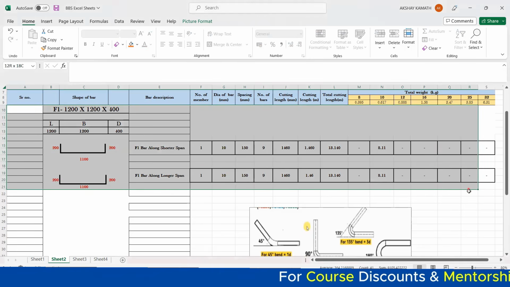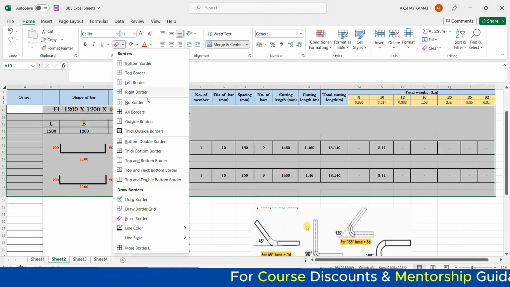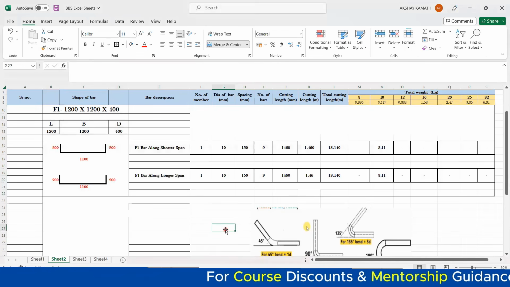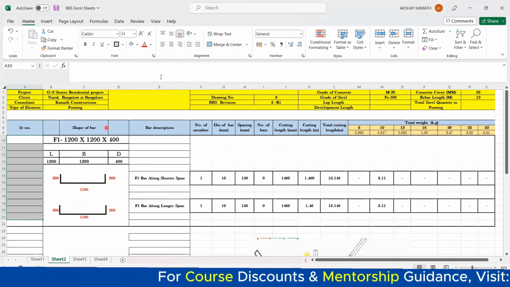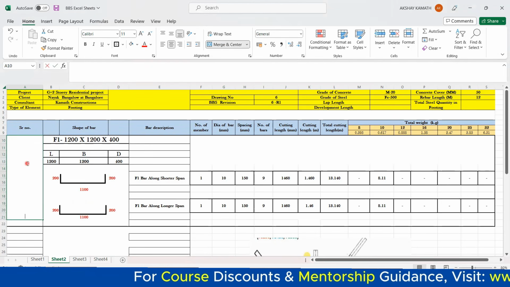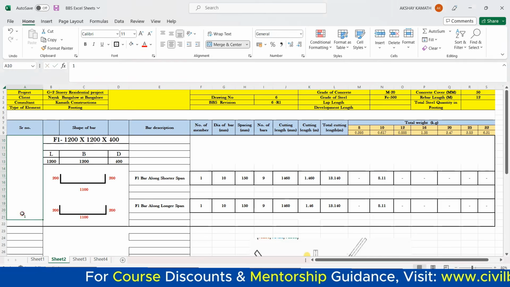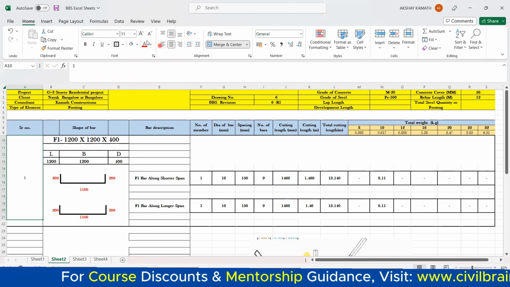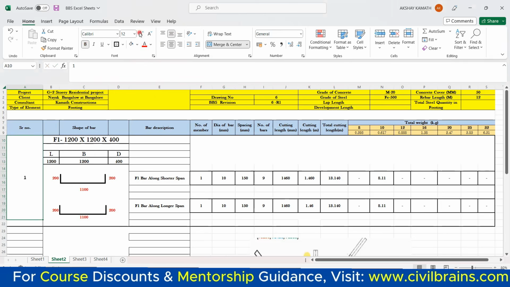Okay. So in this way, you select everything up to here and give a thick border here. Okay, finish. So that means this entire thing is one footing, and this serial number you can drag in this way and say merge at center and write here serial number 01. Once you've written it, click on that, take it to the top, and if you want, make it bold and then increase the font of that.